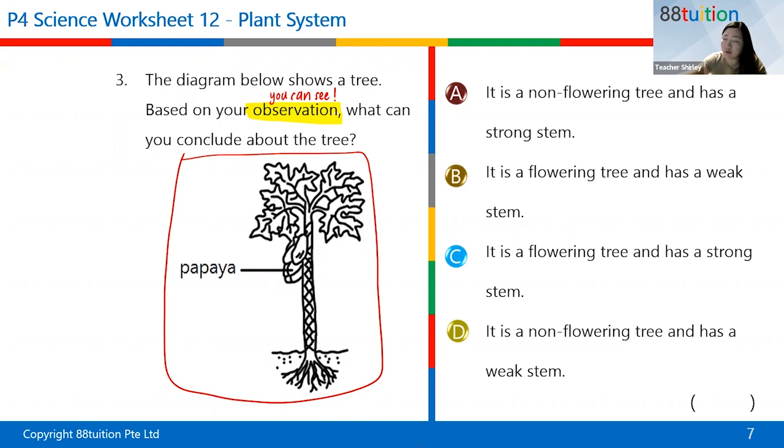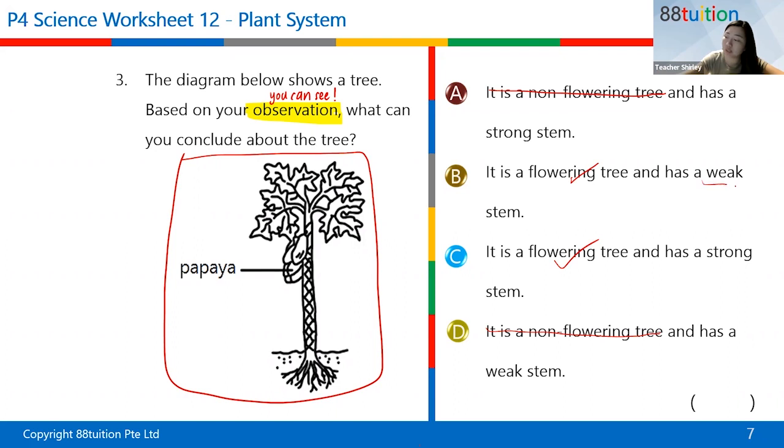Firstly, is it a flowering or a non-flowering tree? Aber, you want to say something? I see you mouthing something. Yes. Flowering. Very good. How do you know it's flowering? Because there's a fruit on it. Perfect. Yes. Because only when there's a flower will there be fruits. The flower will develop into fruits if it is successfully fertilized. Okay, so it is a flowering tree. So this one is wrong. This one is wrong. Okay.